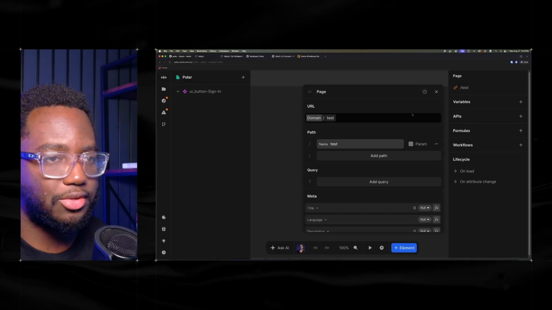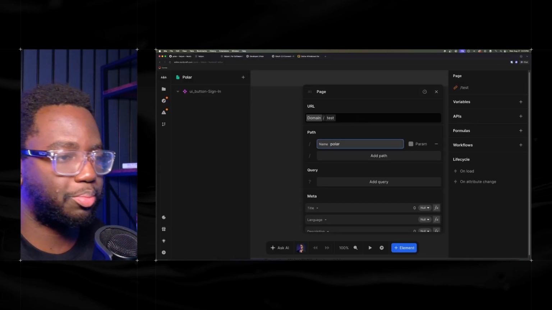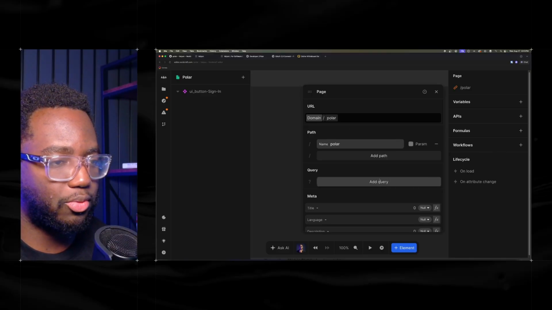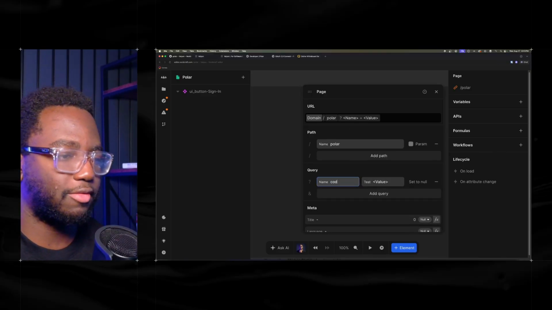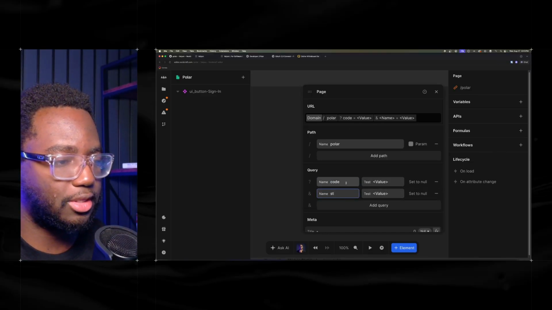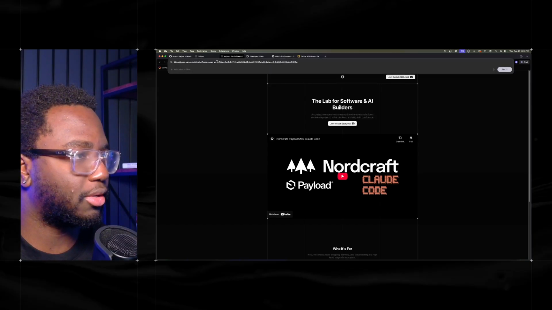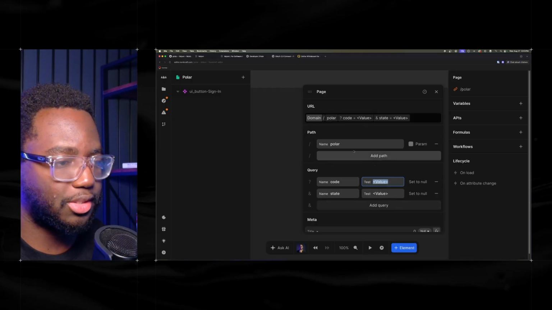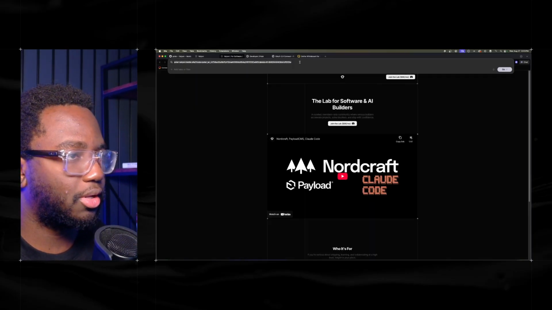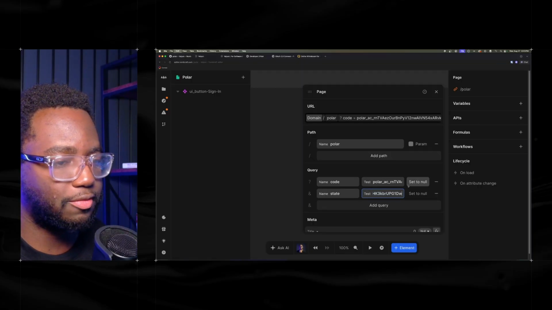And then I'll change this URL here to Polar. And in the queries, we're going to expect two things. We'll have the code and we'll have the state. And I'm just going to copy the ones that I got back here as examples. So paste that for the test value of code, and I'll get the state and paste that for the test value of state.